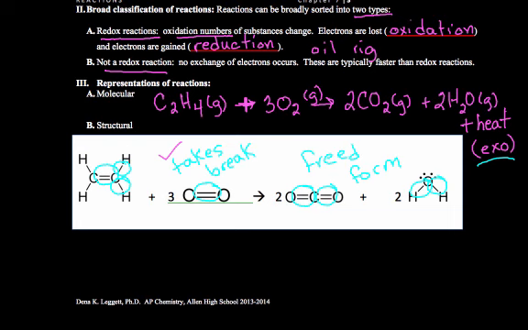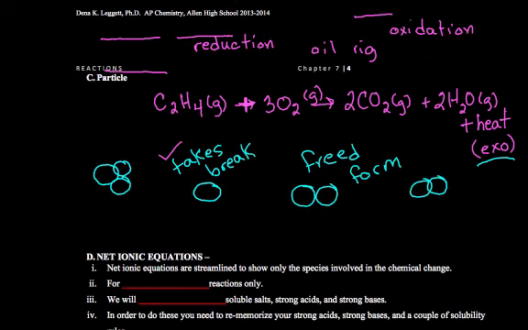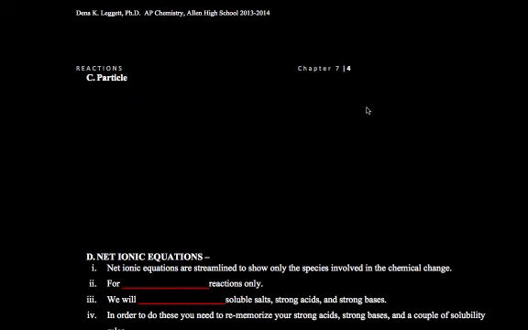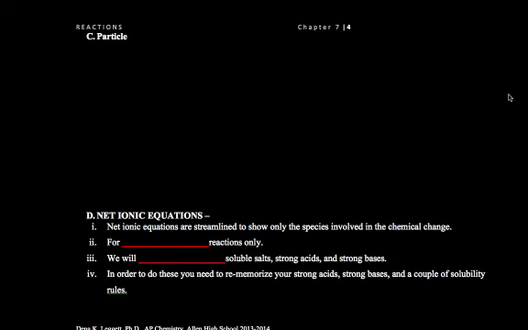And then the third way, and this is always a little awkward for me to be honest with you, and I know it will be for some of you who are not the artists, or at least maybe you're the same level of artistic ability as I am, and that's to do a particle representation. So in a particle representation, we want to show the number of atoms, and you want to do it based somehow on size. So I'm going to show my hydrogen smaller than my carbons there. So that shows my ethene. It's what we might call getting close to a space filling model. I'm not showing my double bonds there.